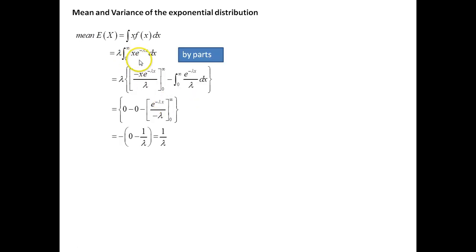The mean and the variance. The mean would be integrating x times the function, as it's a continuous function. So I've got x times e to the minus lambda x, so there's two functions, and I need to do it by parts. So u would be the x, dv would be the e to the minus lambda x, so uv minus integral of v du, and I put 0 and infinity in. If I put infinity in, I've got 1 over a large number, so this is 0. If I put 0 in, the x is 0, so I've got 0 there. Integrate again, and I've got the lambda outside, so the lambda cancelled the first time. Now I've got e to the minus lambda x over minus lambda, put infinity in, I get a 0, put 0 in, I've got 1 over lambda, so I get minus minus, so my mean is just 1 over lambda.